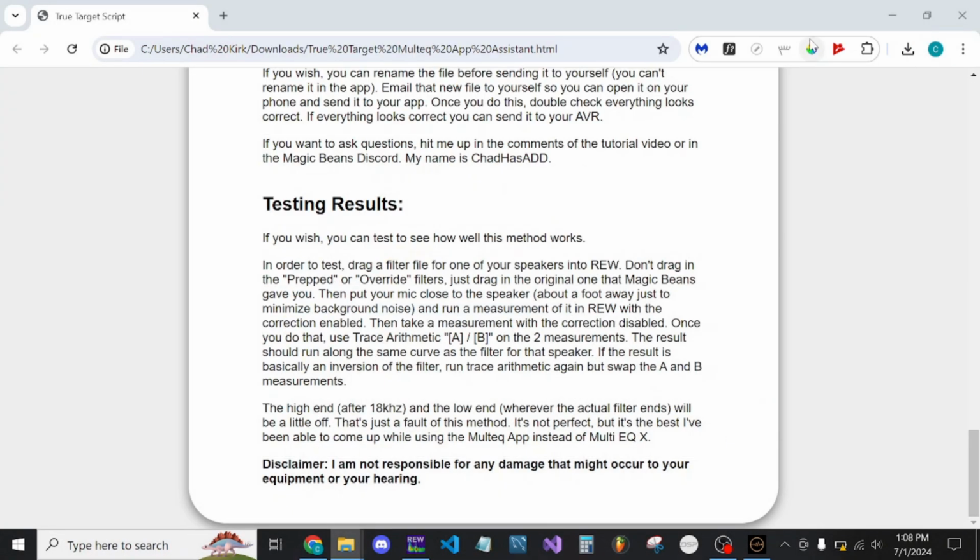The difference between the two should be pretty much the same. It's going to go along the curve. It's not going to be pinpoint exact.